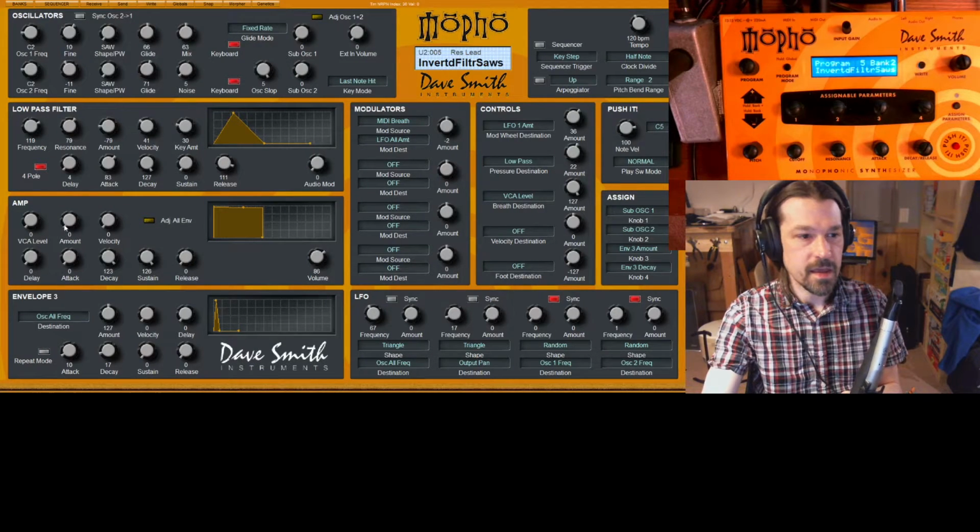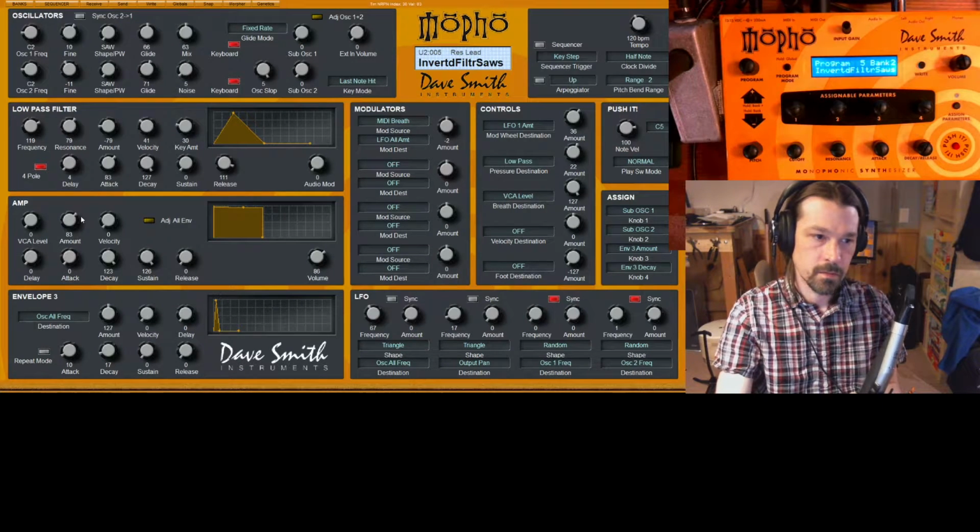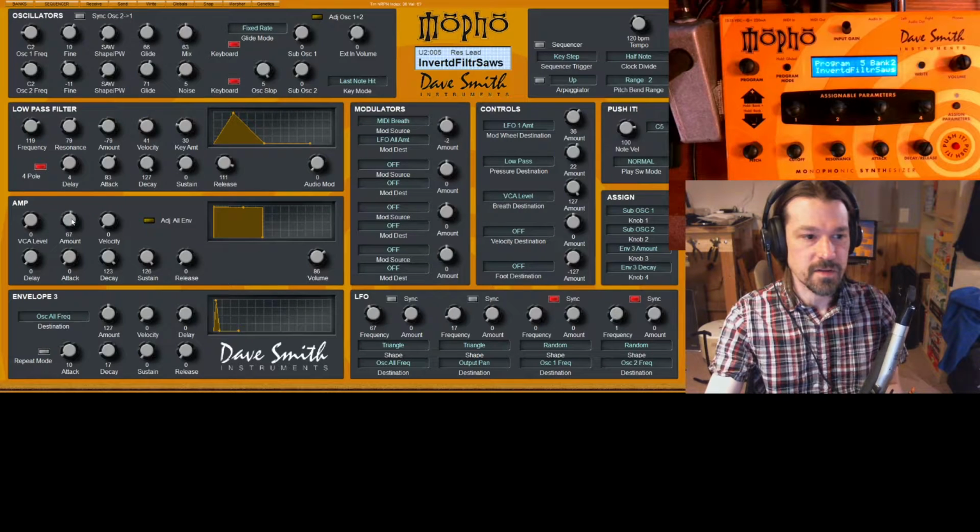When you set this to either one of those parameters, you can mix and match whether you're doing VCA Level or the amount, but they're basically the same thing. VCA Level is just an always-on thing. Amount has to do with when you play the sound. So they effectively do the same thing for us as wind controllers.